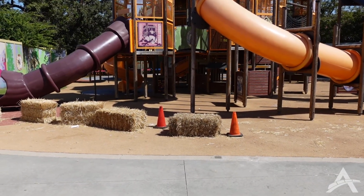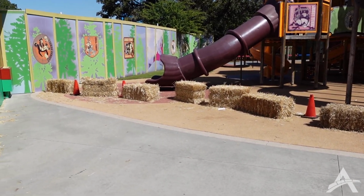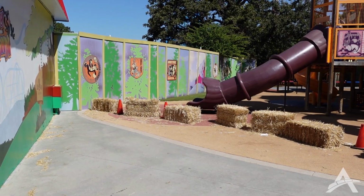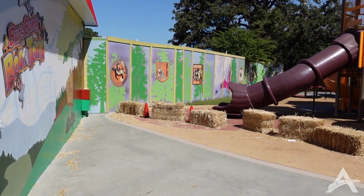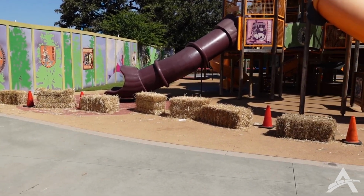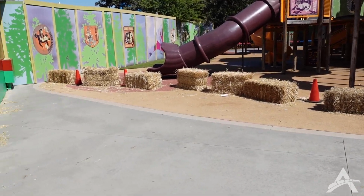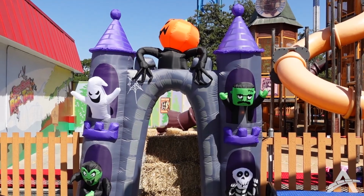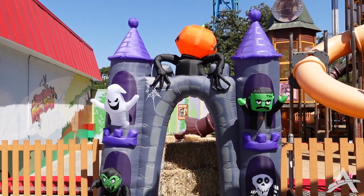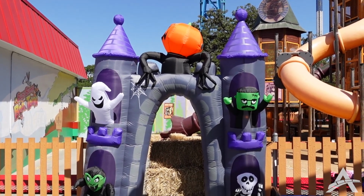We are here during the week, so they are kind of in their little off time, but here next to this big playground, the adventure camp, they actually do tricycle races. So if you are a child and you want to get a little competitive, you can come over here and do a fun little tricycle race in this little area right here. You can see we've even got a fun little entrance to the tricycle race right here. You get to go under this little spooky archway.